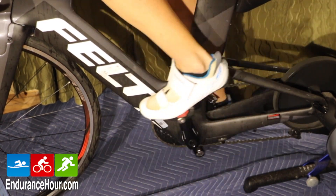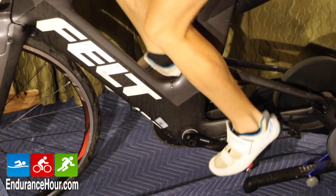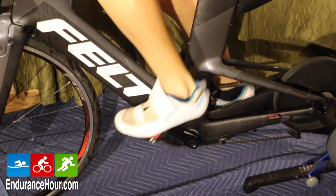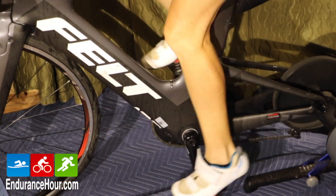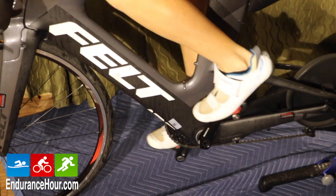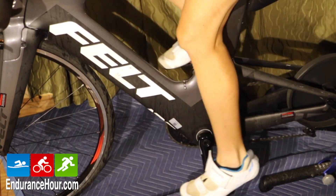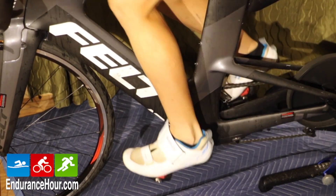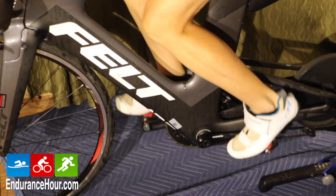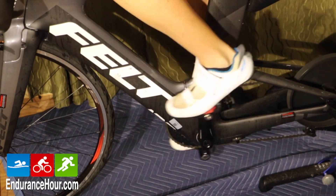The next set of drills are high-end range cadence drills. These drills tend to be in the form of what's called a spin-up. A spin-up is where you have a certain gear, start at about 80 RPMs, maintain that gear, and increase your cadence over the course of about 30 seconds to a minute, building up to about 120 RPMs. You may not hit 120 at first — if you start to bounce, you want to stop, and just note your starting cadence, your ending cadence, and how long it took you to get there.